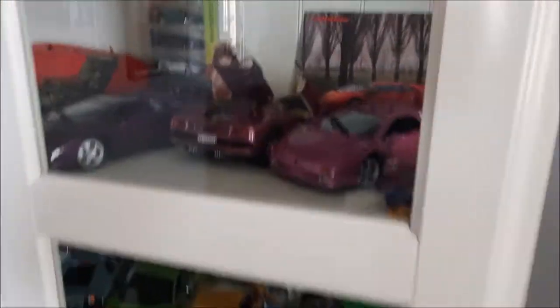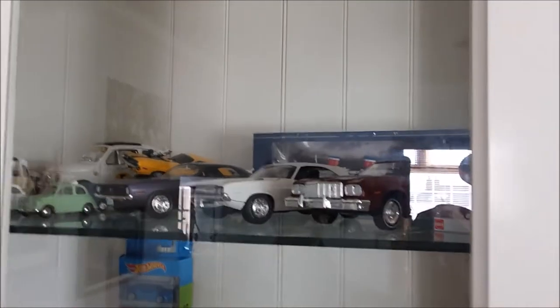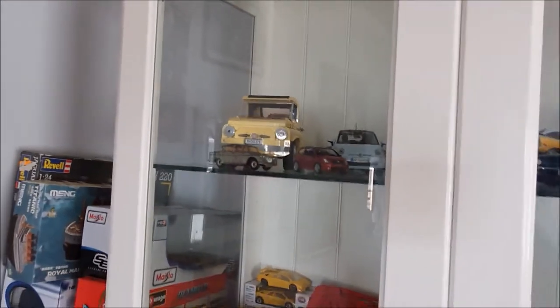Obviously the problem I've got now is I need an everyday car, so I've been car searching for a long time. I've got my mindset on three different cars, and I've decided that over this year and next year I'm going to try some of the cars I've wanted since I was a kid — like the Porsche 911. Unfortunately it's not going to be anything like the Diablo, the Gallardo, or even the 1970 Challenger just yet. But I did achieve getting a Fiat 500 — Yugo — a couple of years back.